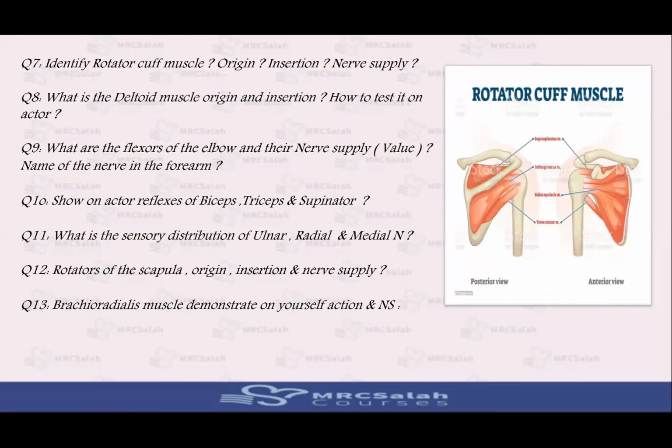Okay. What about the radial nerve, Dr. Shaimeh? It supplies the dorsal and lateral two thirds of the hand, and the lateral three and a half fingers, the dorsal aspect, except the tips of them. Okay, and what about the median nerve? Yes, the median nerve supplies the lateral two thirds of the palm, and also the lateral three and a half fingers. Also the digits of the thumb, second and third digits.